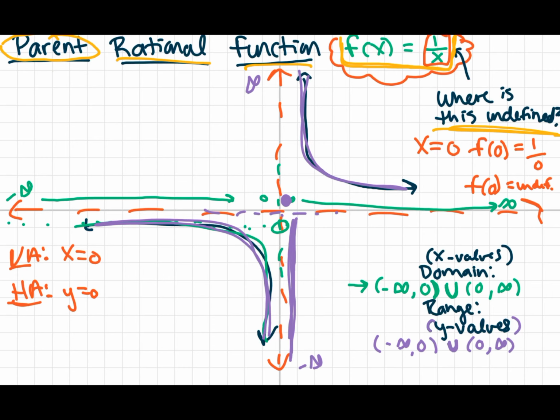So this notation right here is just saying, hey, I skipped over 0. So all these real numbers are happening, but when I get to 0, I have to jump over it. So that's what that means. So make sure you got all that good stuff written down. Okie dokes. You might want to pause the video.